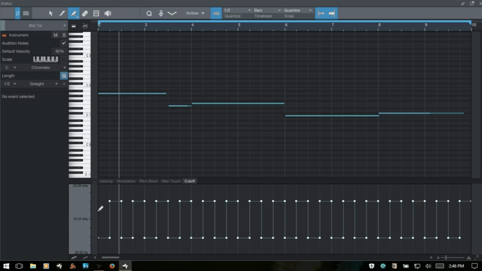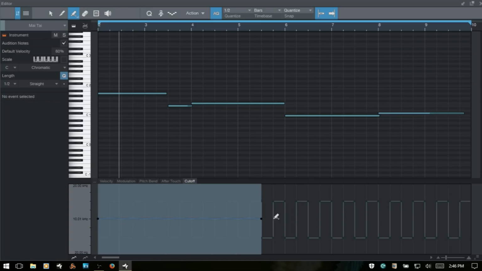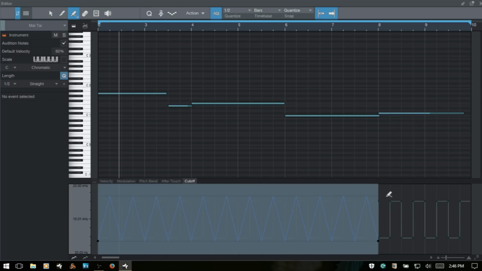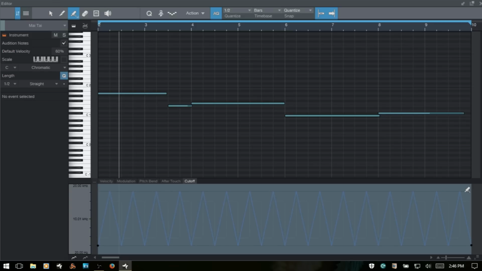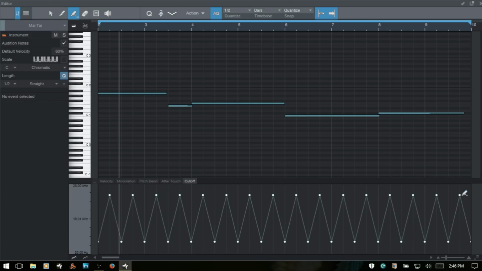Moving on, we have a sine that we can put in here, or triangle rather, and as we're drawing, if we move up or down, this is going to determine the depth of the effect that we're applying or manipulating with this automation data.